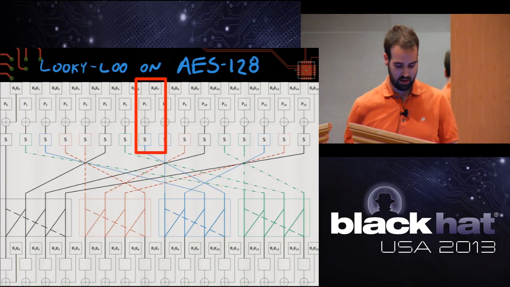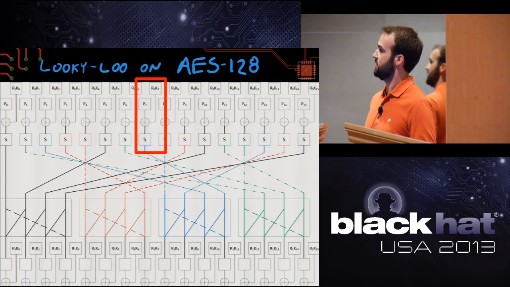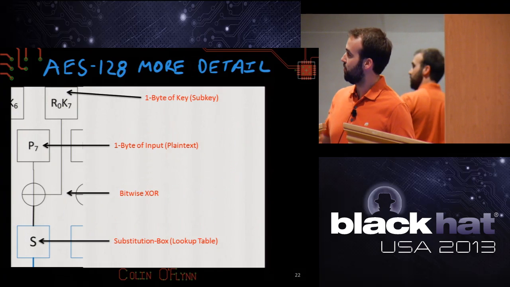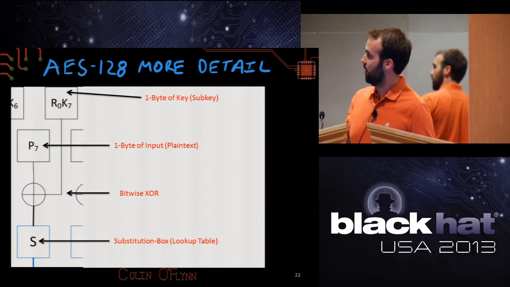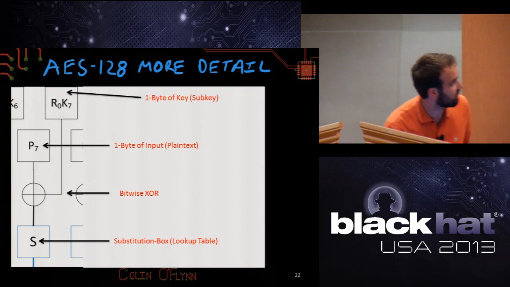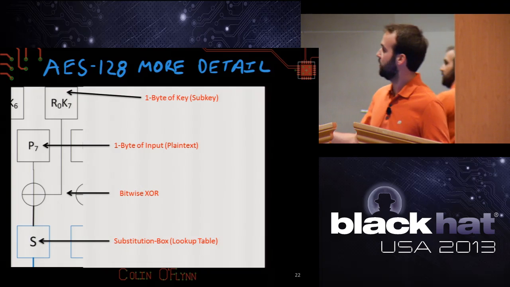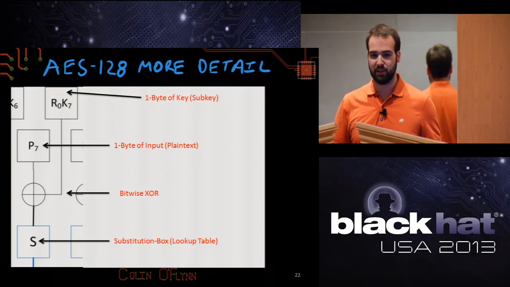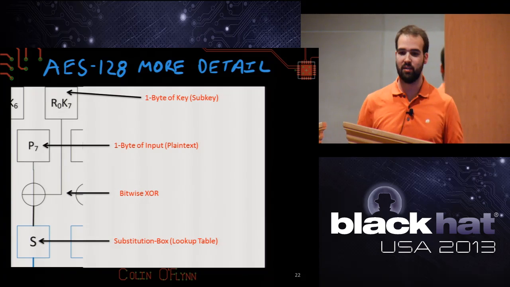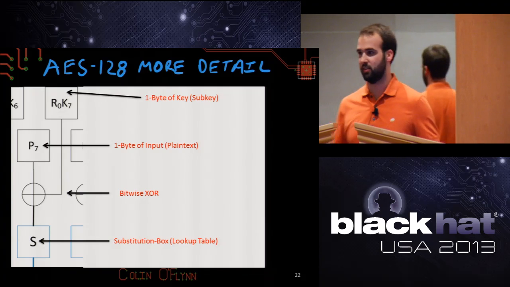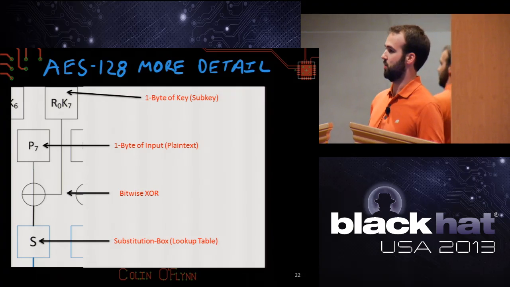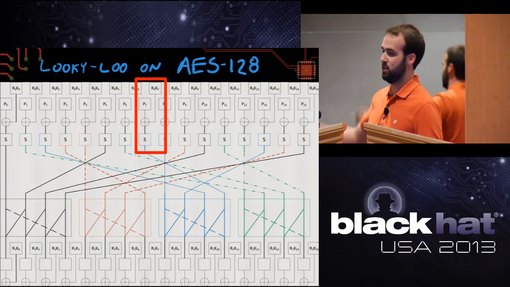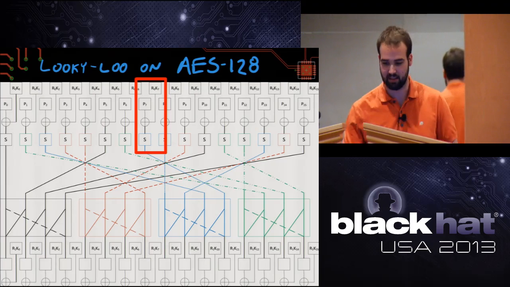So if we look at just one of these input bytes, and we magnify it a little here, we can see we have 1 byte of input on the P there. Maybe it's a little off screen. But there's 1 byte of input plaintext, and 1 byte of key. We take the plaintext and the key, we XOR them together, you put them through a substitution box, just a lookup table, and it goes on to the rest of the algorithm. We do this 16 more times, so you can see this same thing is just repeated for each of the bytes. So we have 16 bytes in the key, 16 bytes in the input.